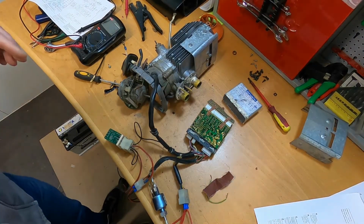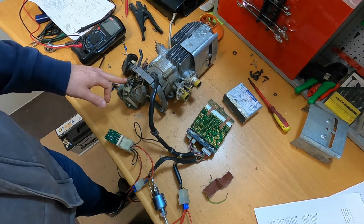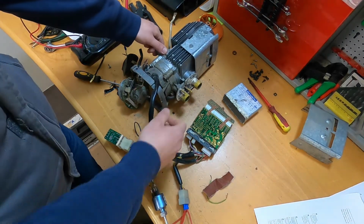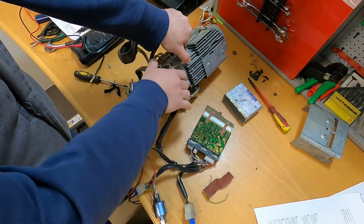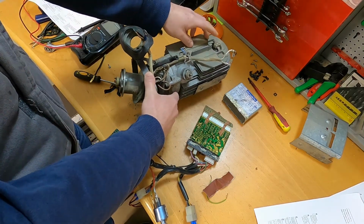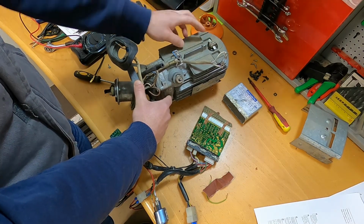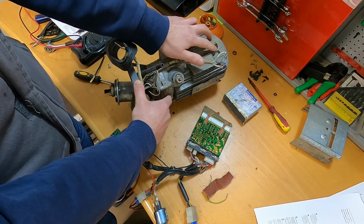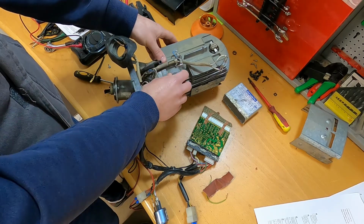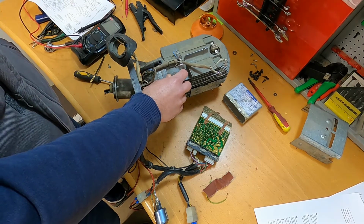What actually happens, if I start the unit, the fan will start, and that's about it. I did find that there is a temperature or some kind of sensor here in the back, and I measured it with an ohm meter, and this is open. So what happens when I start the unit, if this sensor is not closed, then only the fan starts and it will stop after a while.